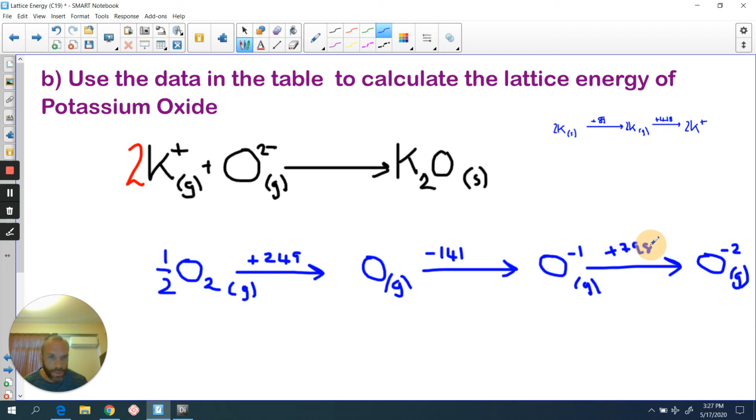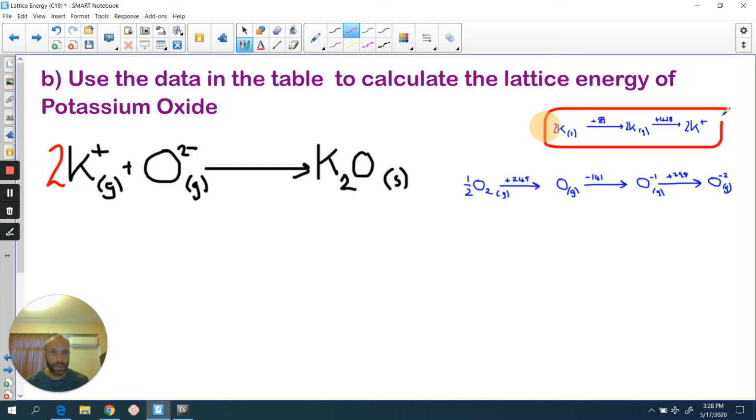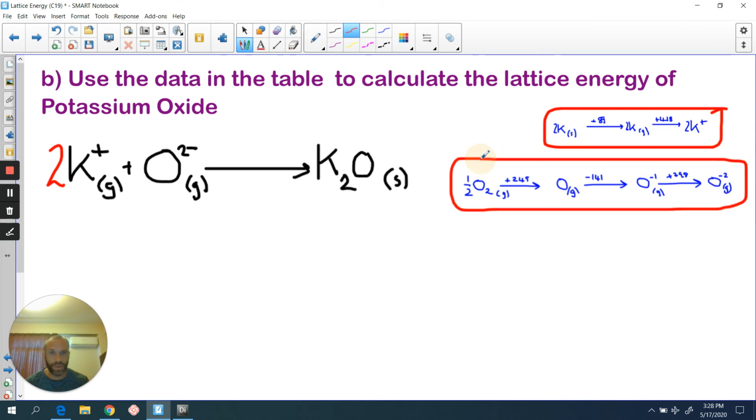So I think the probable area where mistakes would be made here is not considering the fact that you've got to add up both these values, for forming a 1 minus ion and also for forming a 2 minus ion. So watch out for that. I'll group these together and get them out of the way. So we should have all the information we need now up here. Obviously we could do this very quickly when we're used to it, but I'm trying every little step. I think Yasha did say that he found it tricky, so hopefully after watching this it'll be a lot easier.